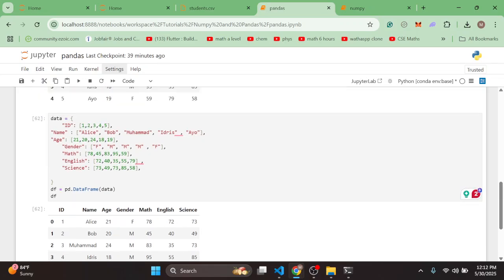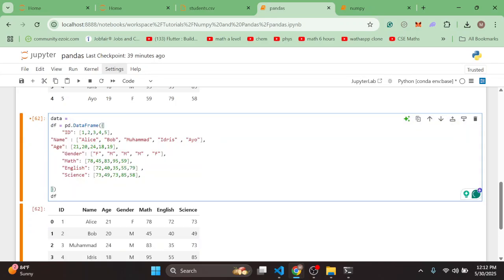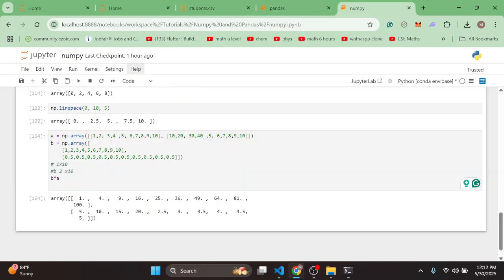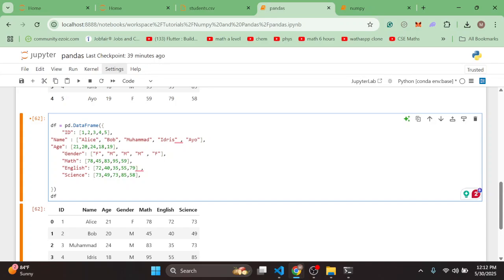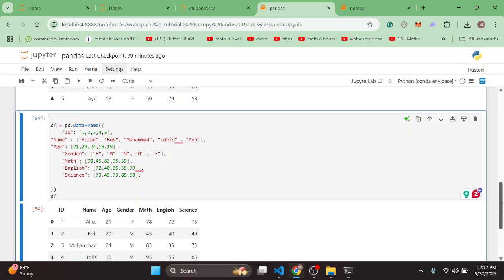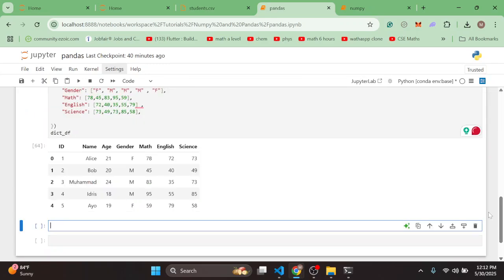At the end, you can decide not to use that data and just cut this, put it in here, then remove this, and at the end you have the same thing again. Now the third way, let's call this dictionary data frame. So this is how we create a data frame from a dictionary.